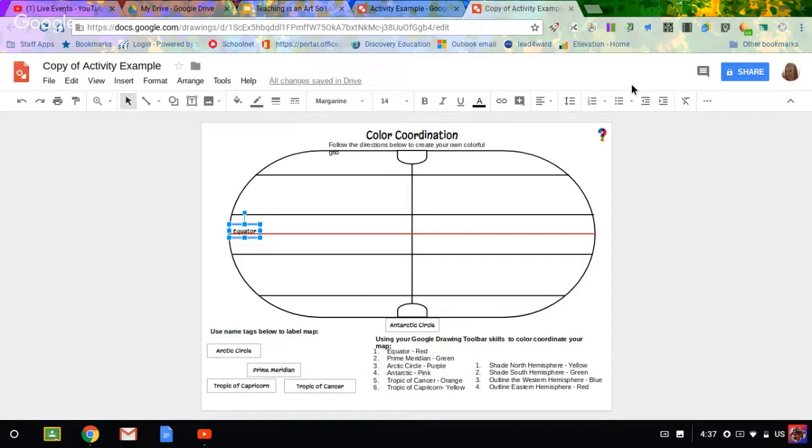And it's something real simple. It's engaging. It's different. It just adds a different element into your classroom rather than having paper and pencil. It's getting those 21st century skills intact for these students to get them ready to use these skills. So that's an example of how you can make an interactive activity through Google Drawing.